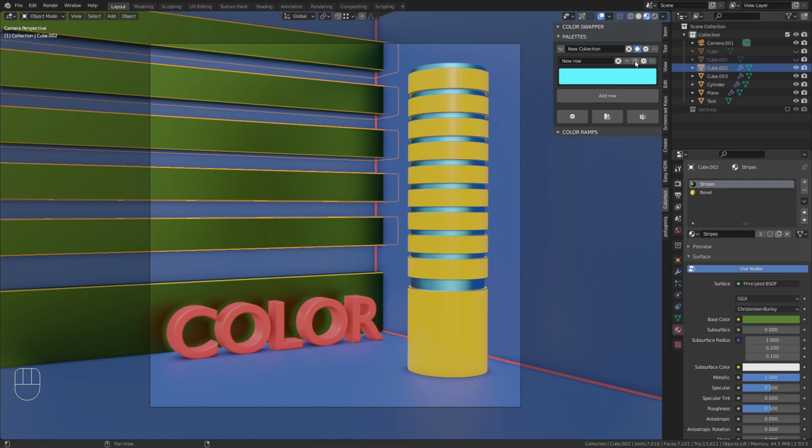So for example, I want to add a blue color, then also let's add a green, another one which is going to be red, make it a bit brighter, and one more, which is going to be this purple color. So this is already really useful to create those color palettes to work with in Blender. However, a feature that I think is even better is this import palettes option.